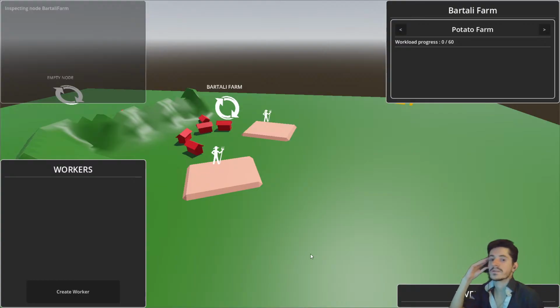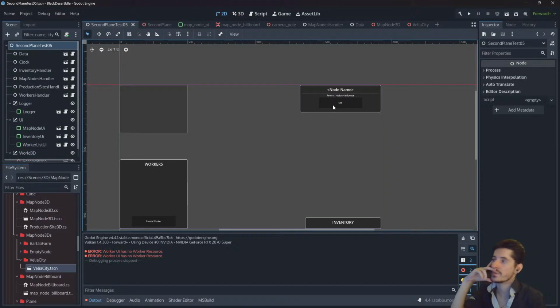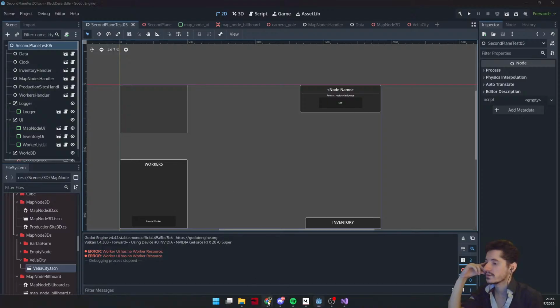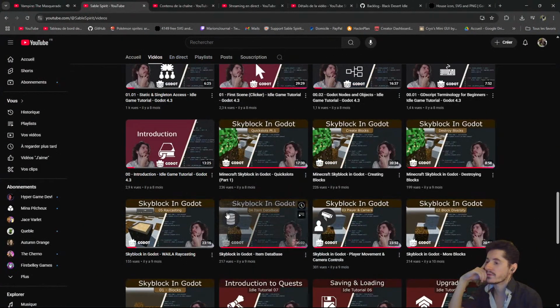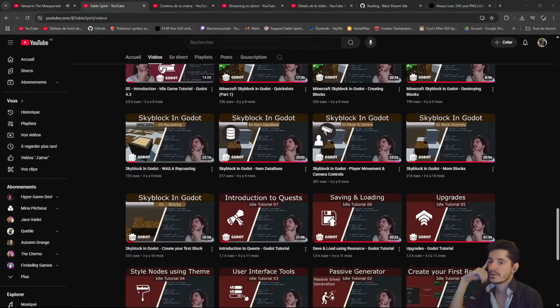You're ready to make your Skyblock game tomorrow. So I'm kind of bursting open windows here, right? Because eventually you might be aware of this.